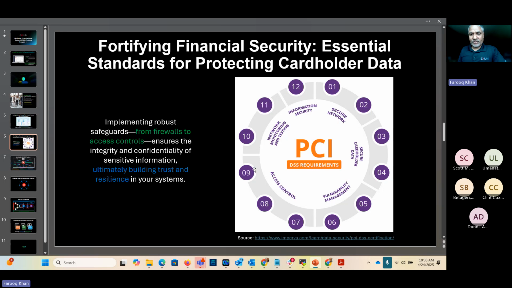And access control number 9 is about physical access. Like you looked at HIPAA, and now we are breaking down PCI DSS, it's the same theme. You need to secure your network, you need to secure your endpoints, restrict physical access, and have information security policies and those things. So yeah, this is background.